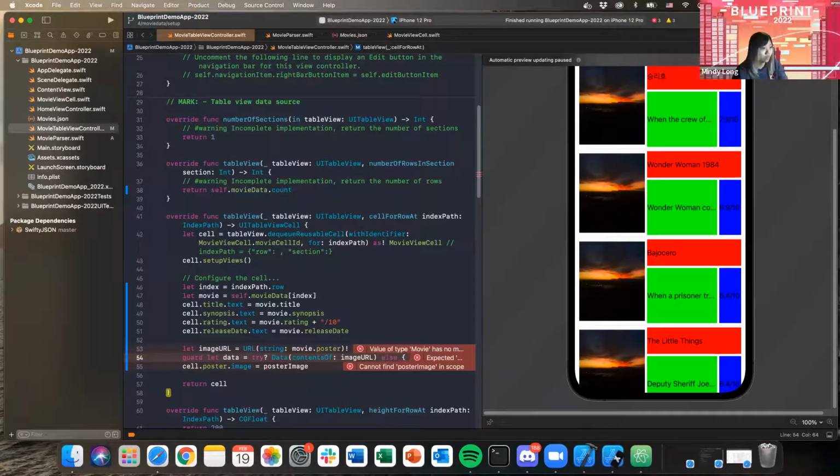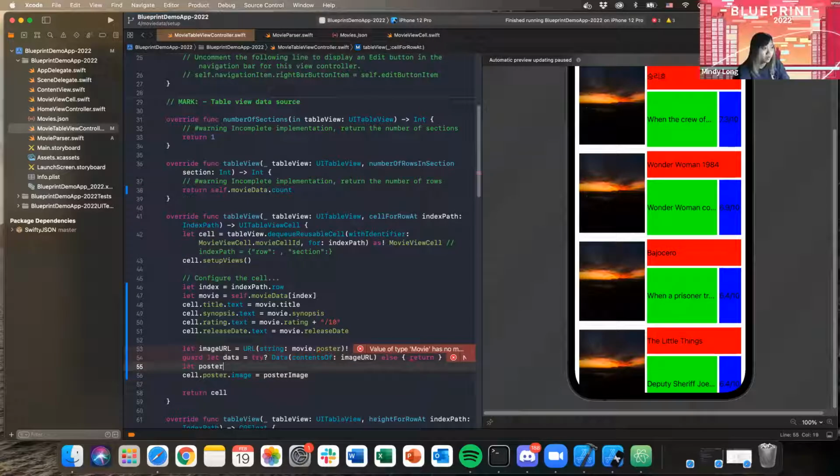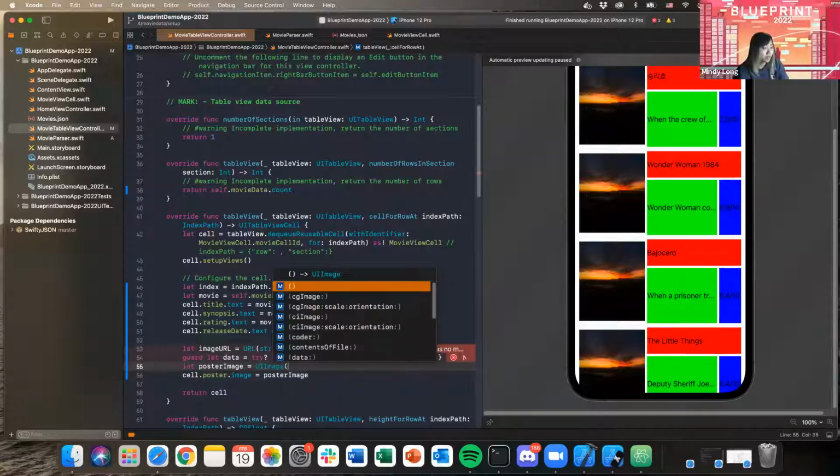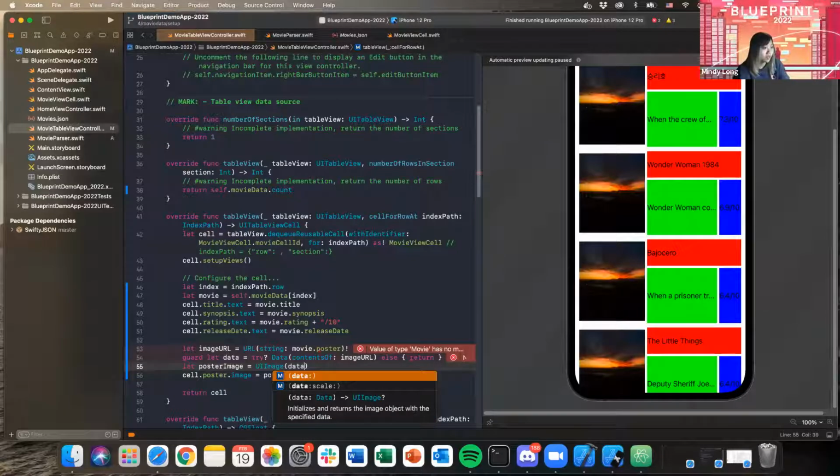And then let's try to safely unwrap that. And then, all right, so once that is done, let's say let posterImage equals UIImage data. Right.